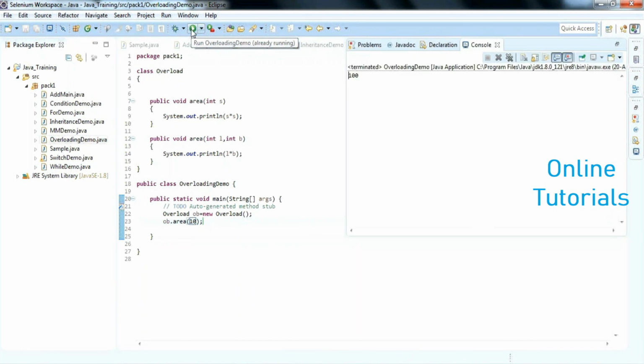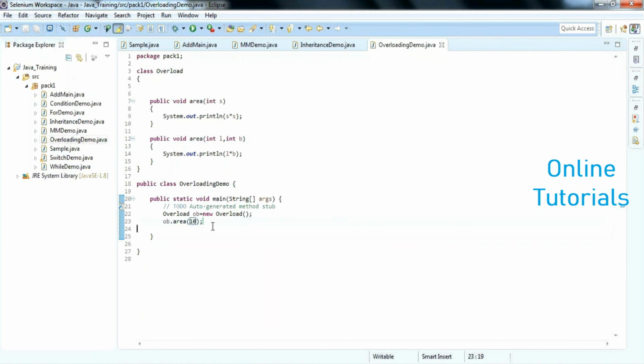Depending upon the parameter, the function will be called. If I give length and breadth values, it is going to take those.